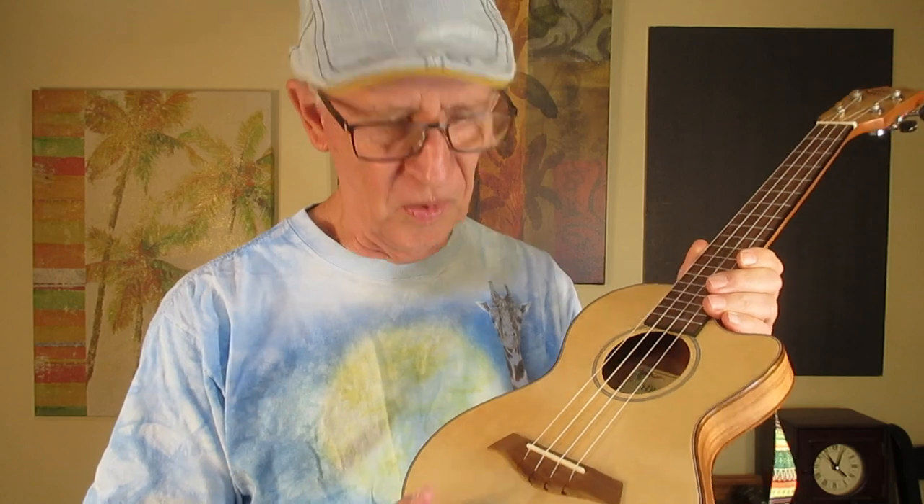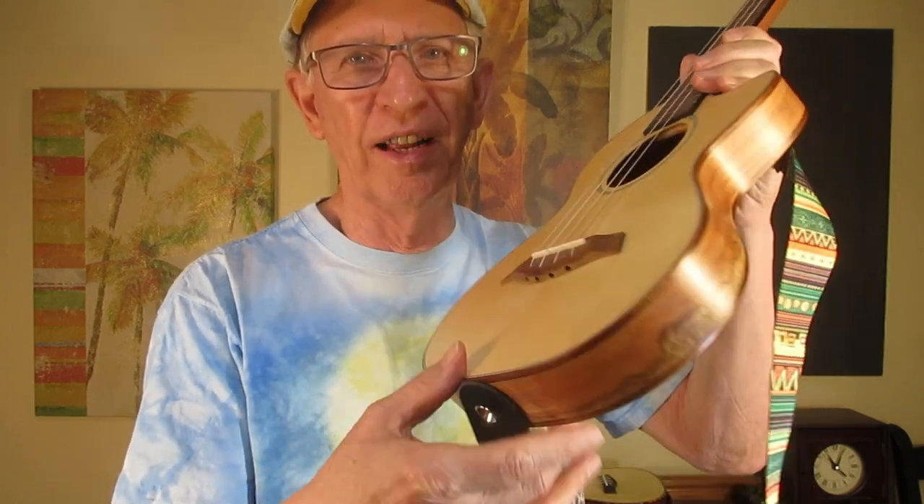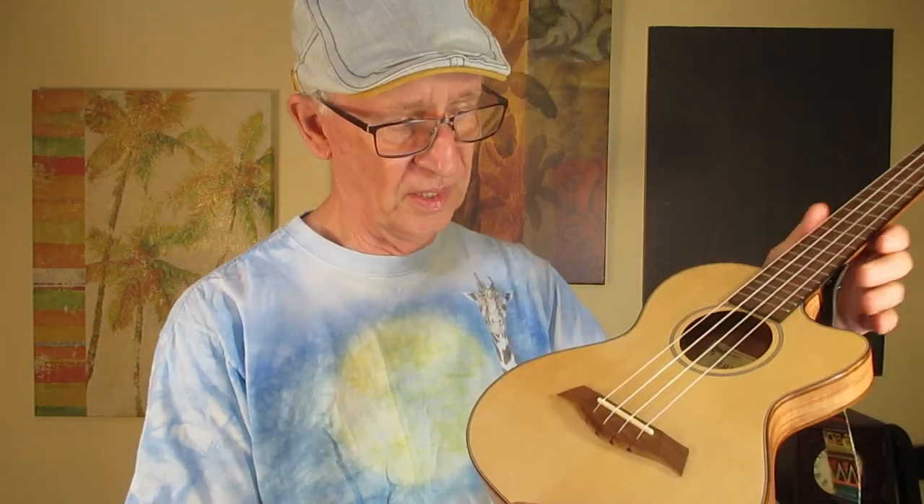The ukulele I have that has the most dramatic differences of all is my Colling, and you can see quite a severe line in the front and in the back — I'll show you pictures of that. So if your ukulele has that, don't worry, that's just the luck of the draw. You could have gotten the perfect one but sometimes you don't. This is a much-loved ukulele right here so I don't worry about that.